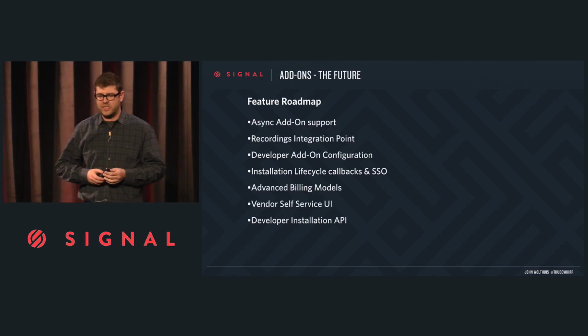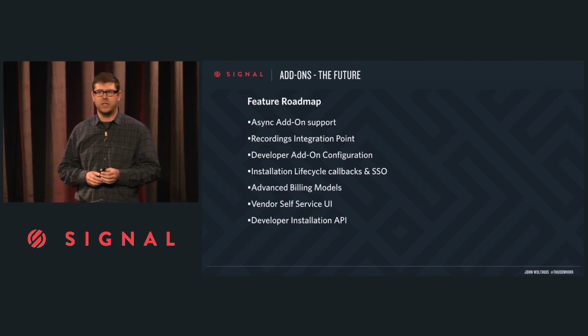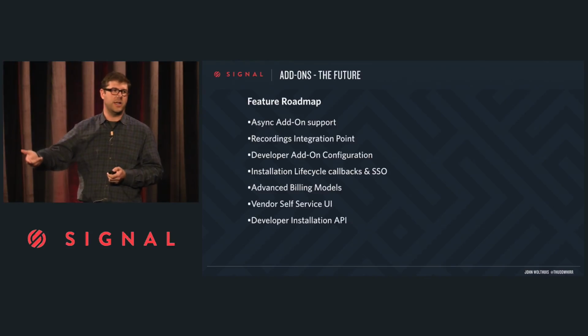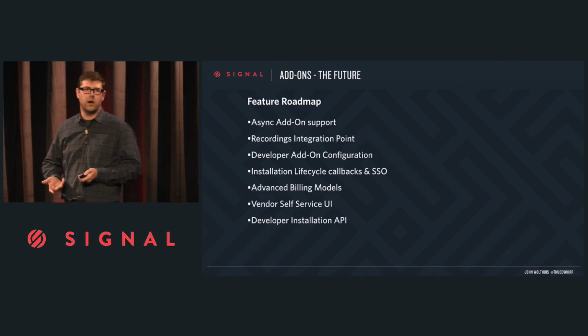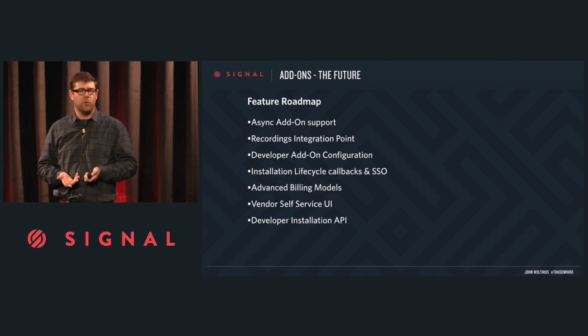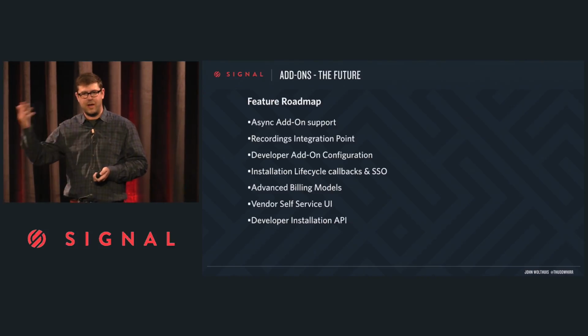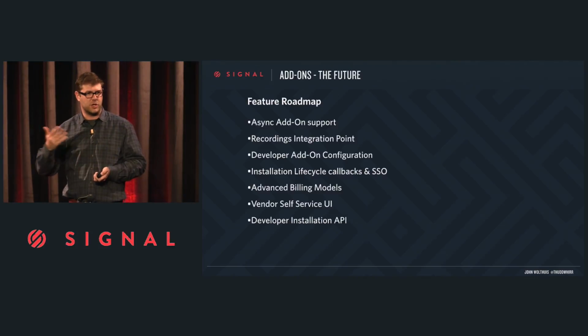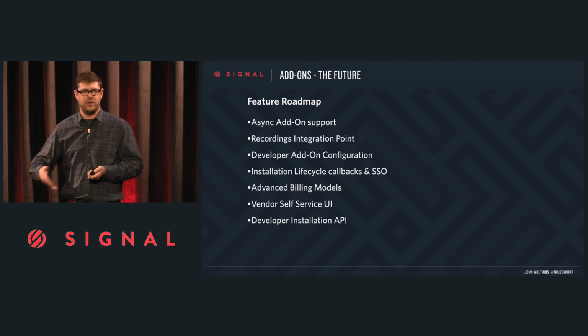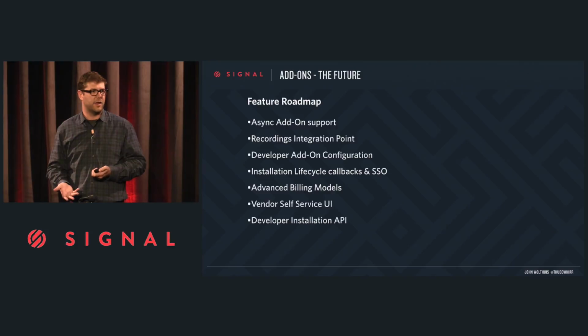We're also considering more advanced billing models. So right now everything is transactional based. You would set a price on the add-on, and every time we invoke it and we got the successful response back that passed the response validation, we would bill for that transaction. Alternate models are duration based for recording. So if I receive a 5-minute recording versus a 30-second recording, I want to charge a different amount. So that would be a different model that we would have in place to support that use case.